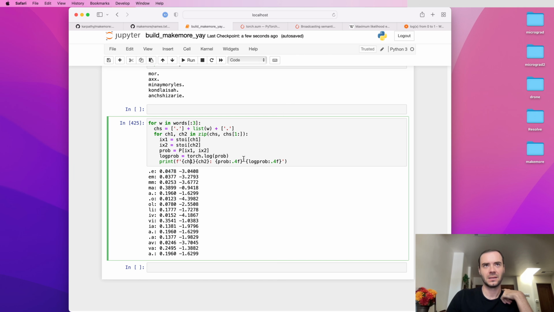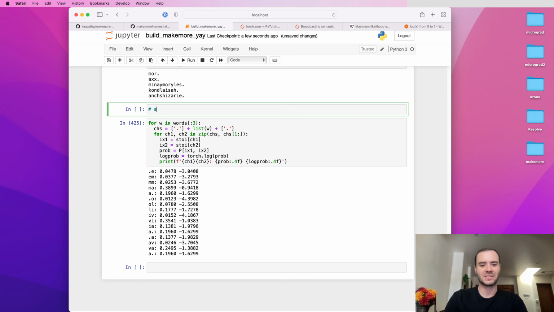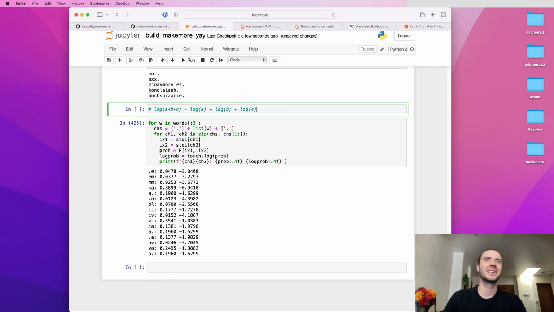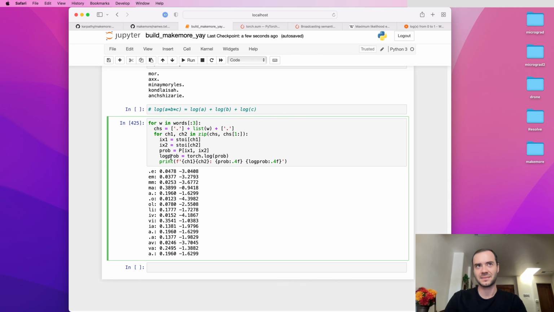That's bad. And the reason we work with this is to a large extent convenience. Mathematically, if you have some product, A times B times C, of all these probabilities, and the likelihood is the product of all these probabilities, then the log of this is just log of A plus log of B plus log of C, if you remember your logs from high school or undergrad. So the likelihood is the product of probabilities, and the log likelihood is just the sum of the logs of the individual probabilities.